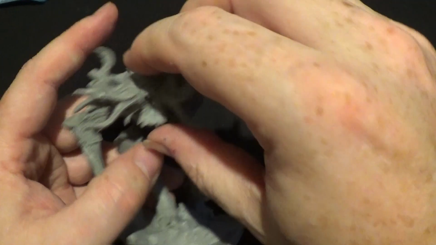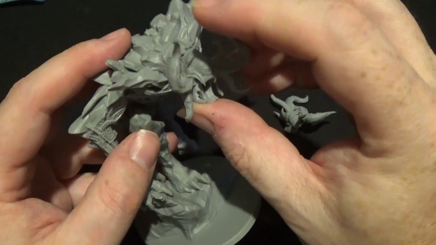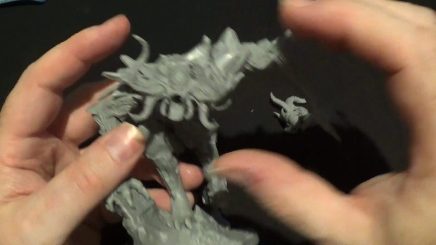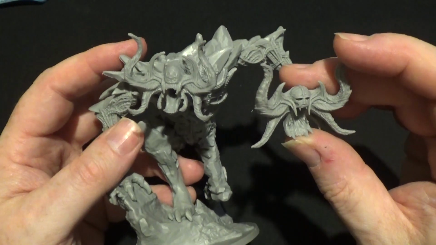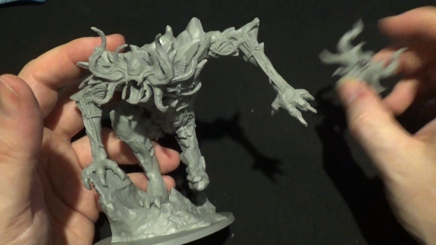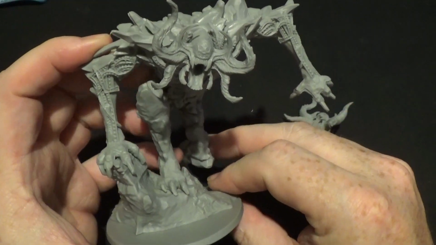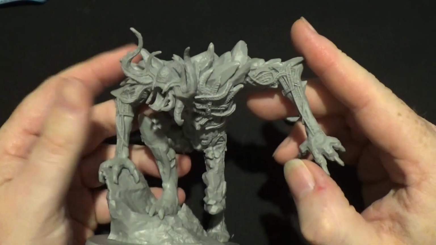Let's have a look at him with his other head, shall we? Because I can't work out which variation I like. It's slightly different. I will probably paint both heads and interchange them depending on how I feel. I like this. I really do like this. I hope I can get Ragnarok, but time will tell.